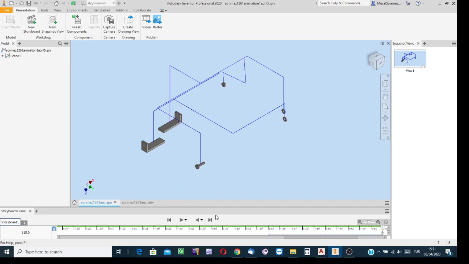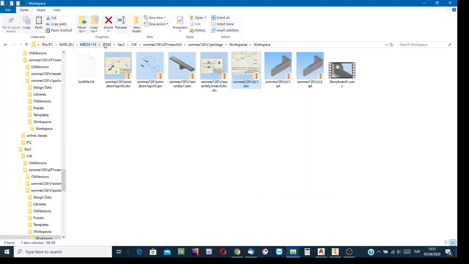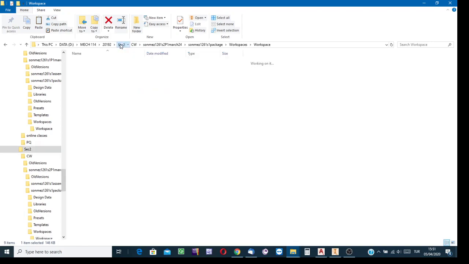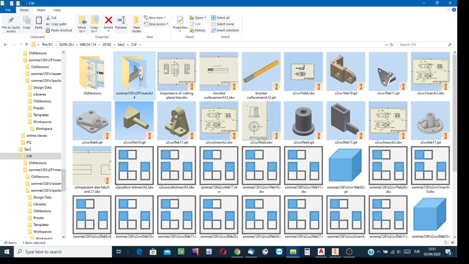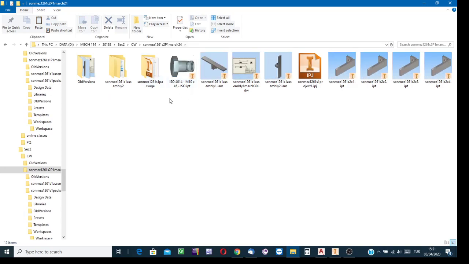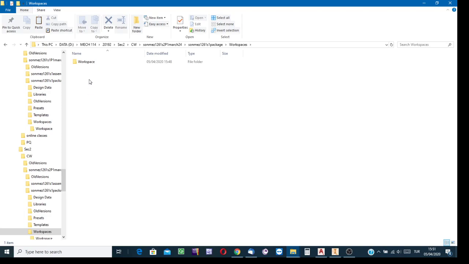Well, here I really wonder whether the video record is satisfactory. Well, I'm going to open the folder in my computer. Yes, this is the project folder and package folder, workspace folder.